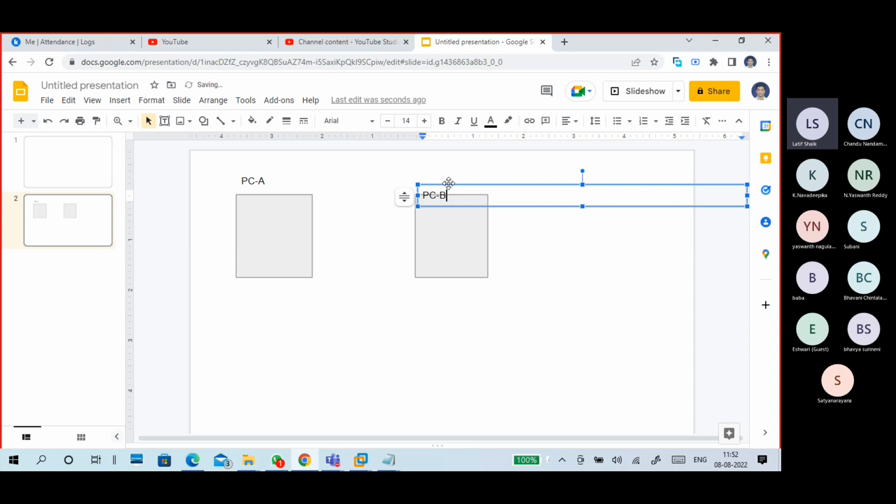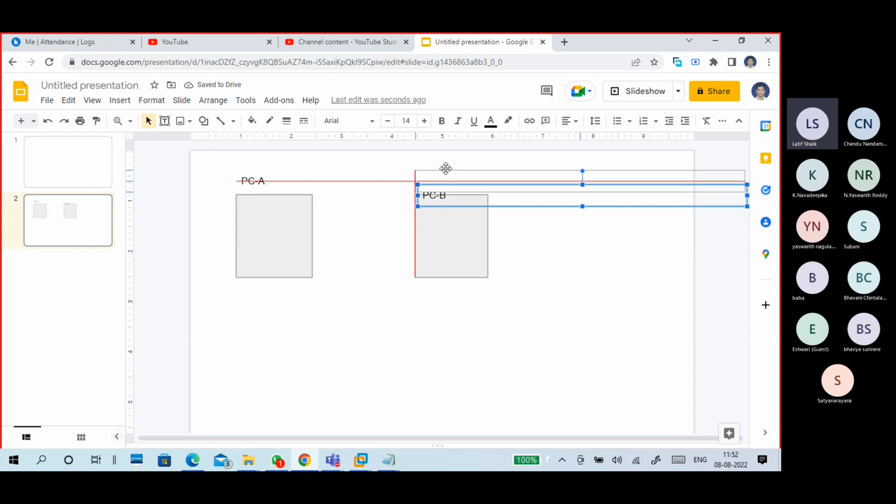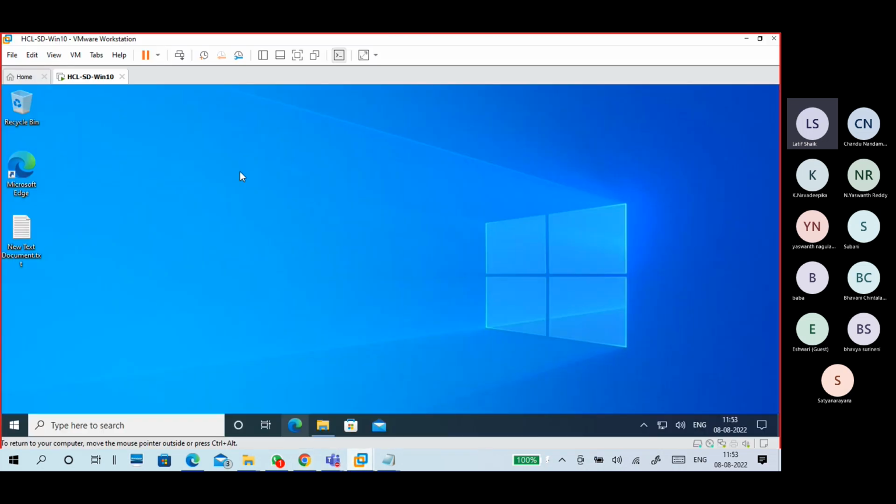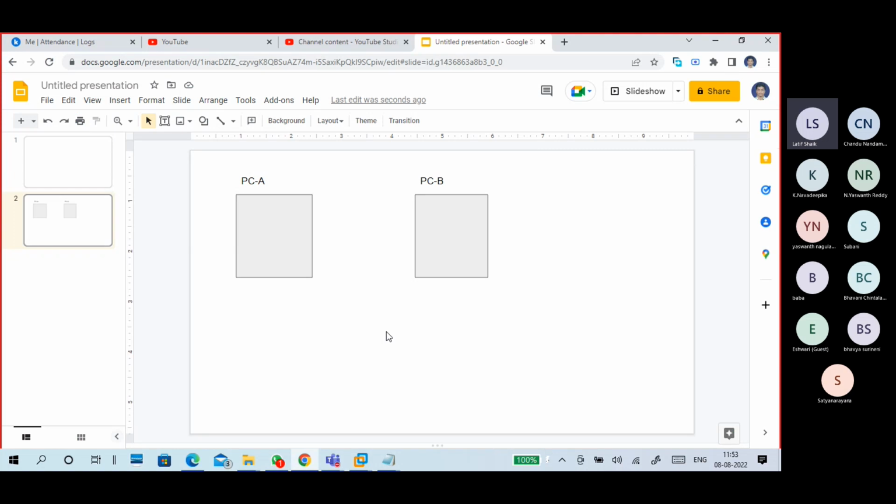Okay, so what's important is you have to note down from where you are sharing, and from where you are accessing. That is the thing, right? So first of all, PCA, which is my virtual machine here. I want to share the data from this virtual machine so I can access it from my physical machine. So we need 2 computers.